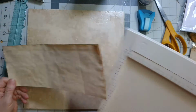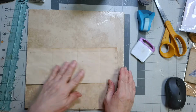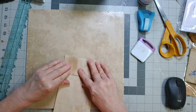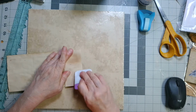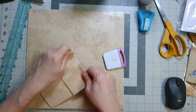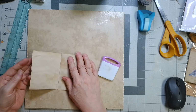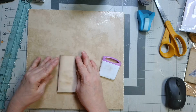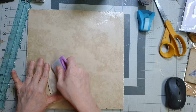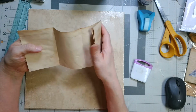And then we're going to fold it on the score lines. I've got my other tool here. So I'm going to start at the small end down here. You can use a bone folder. I happen to have this little scraper tool. So there's our base.